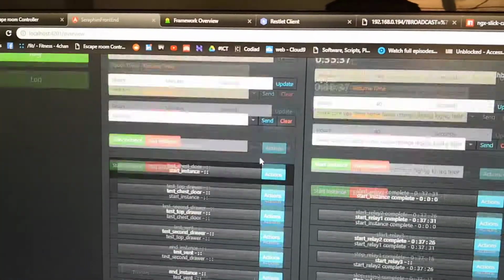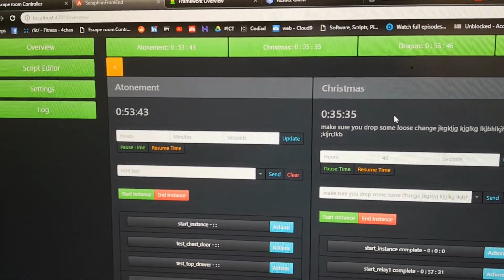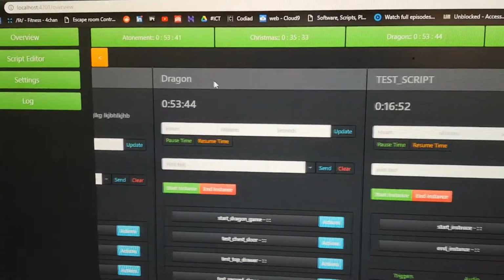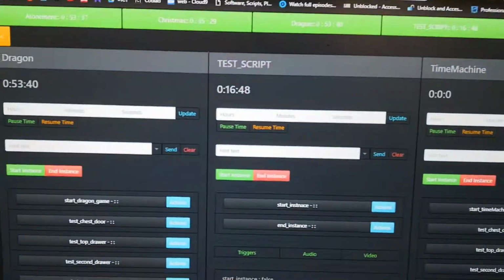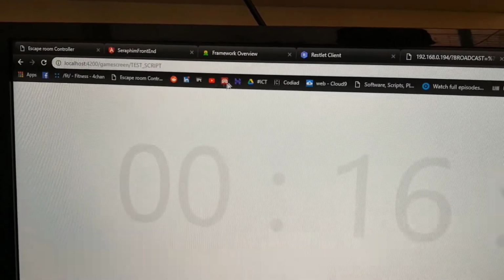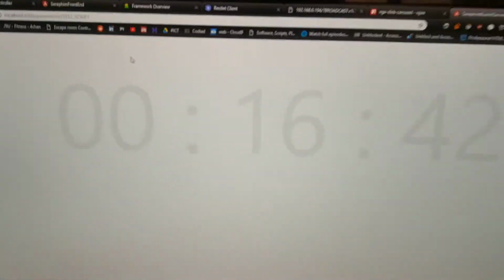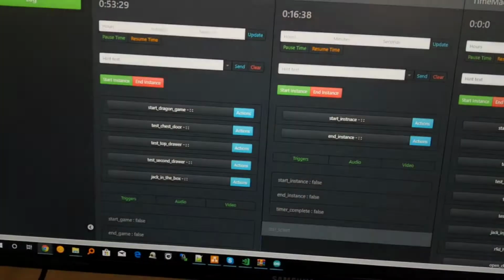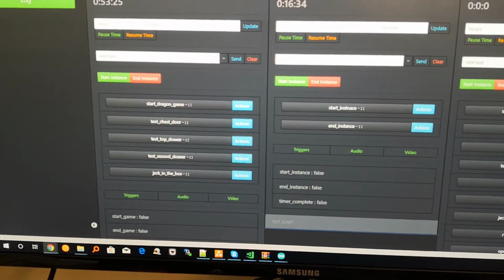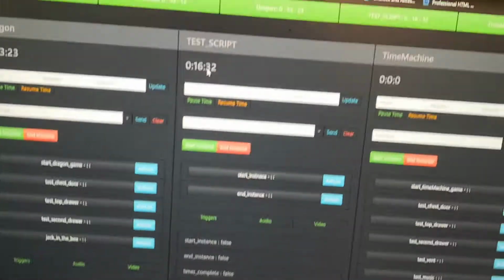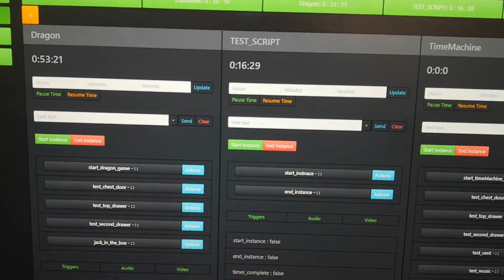So let's figure out how to actually do this stuff. One thing I'll tell you is when you make a new script, a page automatically gets created for it. So if I go over to this thing, which is called test script, it hasn't got anything in the background because I haven't told it to do anything yet. It's just straight up a test script. Brand spanker. I just made it like 2 minutes ago.